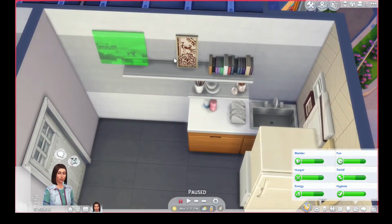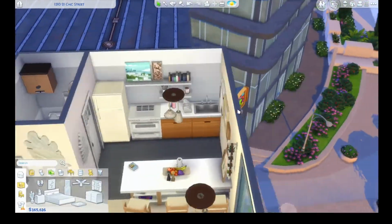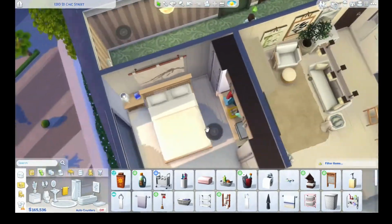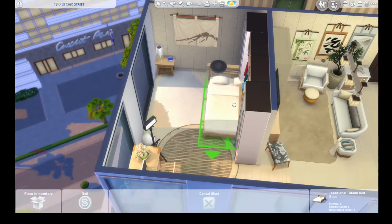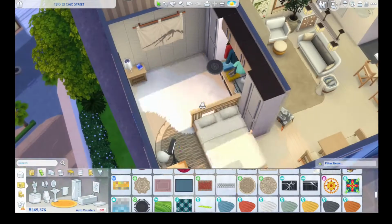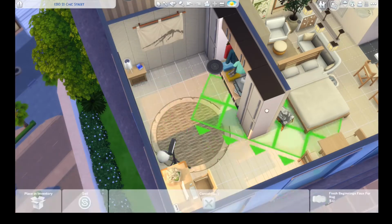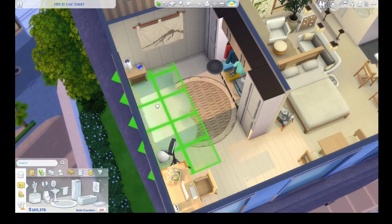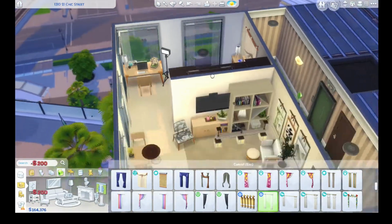Okay, but anyway, the things that are on display may look like clutter, but they aren't, because I think they display only the things that they use. And the clothes there, I think they looked kind of nice. I wanted to create a sort of built-in wardrobe situation, and I did. And here I'm messing around with the tool mod again, as you saw me with the paintings, and here with the rug, because that rug is very small, and if you want to size it up, it becomes too big.